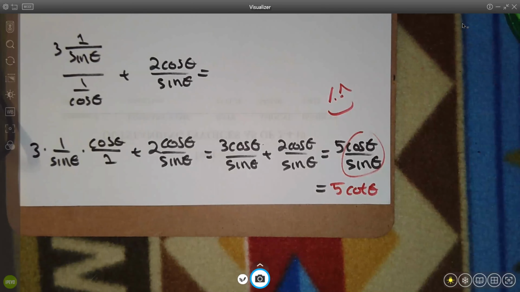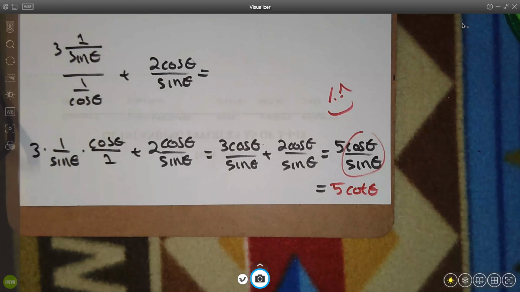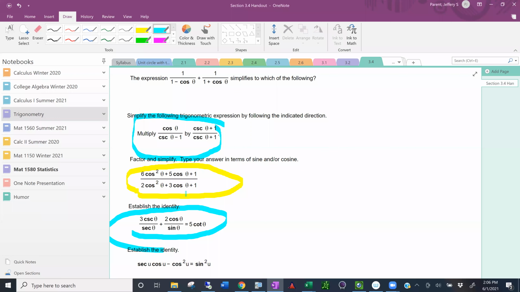So a lot of different little tricks. When you look at these problems, look for squared terms. If there are squared terms, try to apply the Pythagorean theorem. If there's too much going on and you don't know where to start, try writing in terms of sines and cosines. Sometimes I'll take a peek at the other side and look at both sides before figuring out which side I want to work with. Unfortunately, the one thing it takes to get good at these things is the one thing you don't want to do: practice. Sorry. It's how you get good at just about anything. Questions on that one? All right.